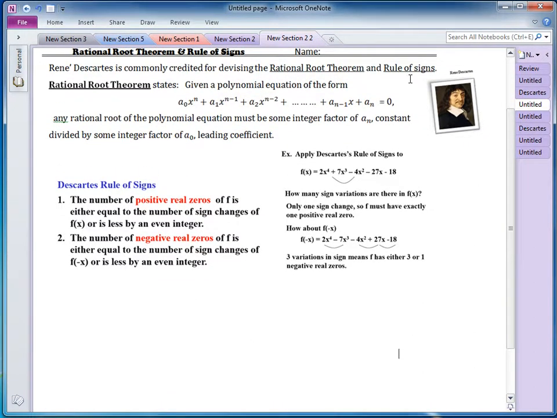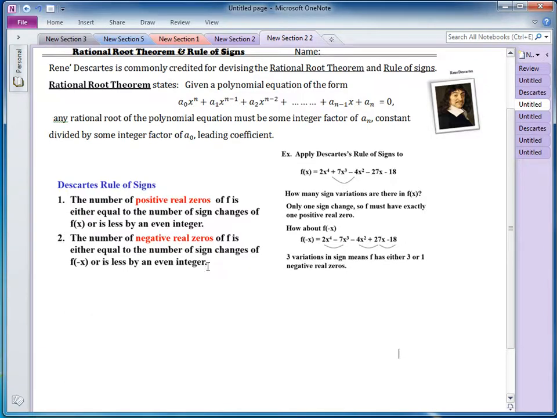Does this one look like a postcard? No, a stamp, right? He's a mathematician from a long time ago in France. This is how we write polynomial functions in a general way, okay? Don't worry about the notations. We will see this a lot in higher level math classes later on. This is the rule of signs. For positive solutions, you count the number of changes of the signs, and you can say that's the maximum, or subtract 2 from it, and then you can say there are other options.